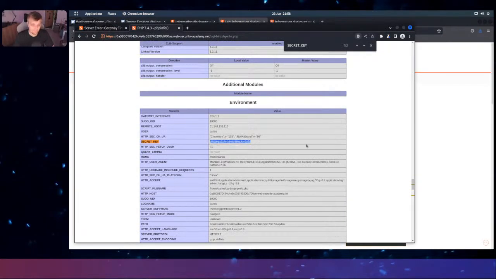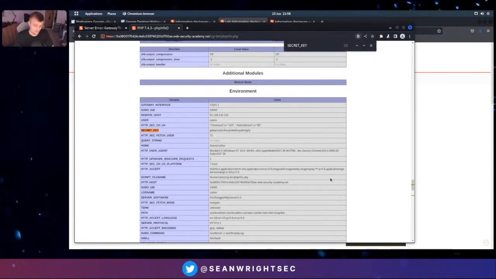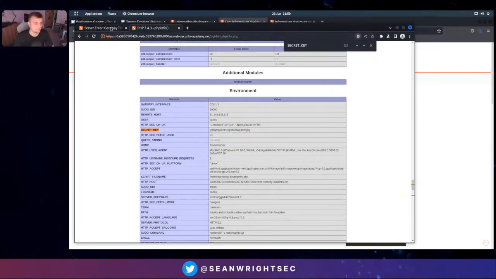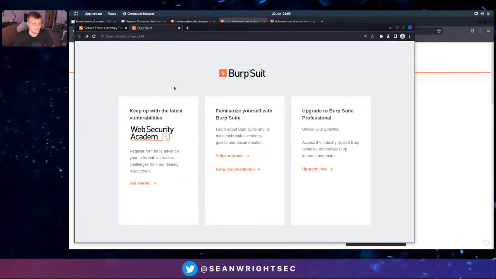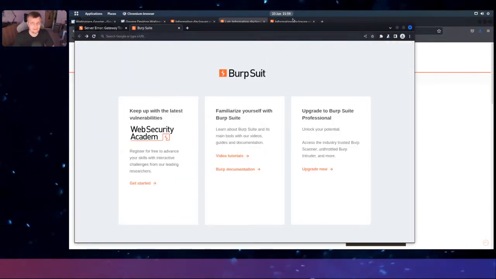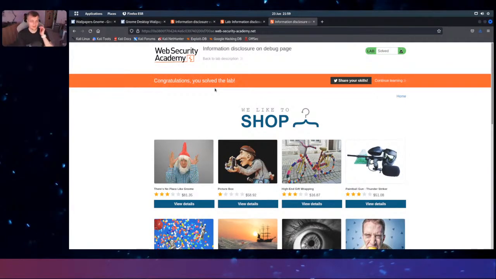So there we go, you can see all the environment variables. So this is not good, that's obviously exposing all of that information. So if we come back to the lab itself, put that in. Solve lab. So yeah, that's that.